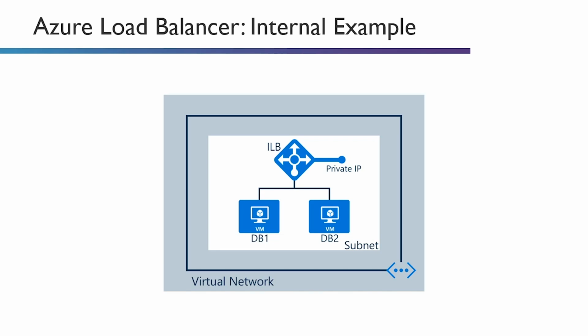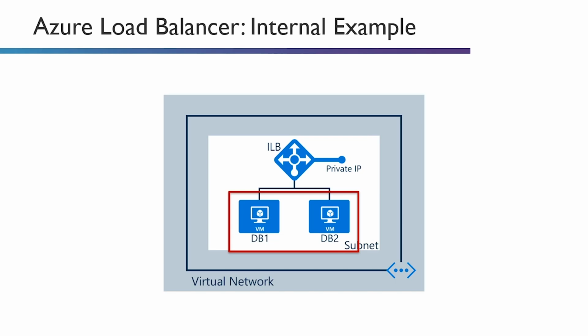And this might be repetitive if you're coming from on-premises, but just to reinforce for anyone brand new to load balancing, when we look at an internal example, we'll deploy the internal load balancer, as you can see on screen now highlighted. That's our internal load balancer with a private IP assigned to it. So it has its own IP address assigned to the load balancer, and we can basically send traffic to that IP address. It will then forward the traffic on to one of the two database servers.